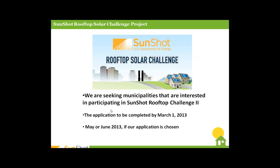So finally, we did a lot of work in the last year on designing a model zoning ordinance, this model permit, and some other practical considerations for solar. And we did that in western Pennsylvania with about 24 other municipalities, as Sharon had stated before. But we have an opportunity now to take this work statewide. So we are looking for more municipal partners in this process.